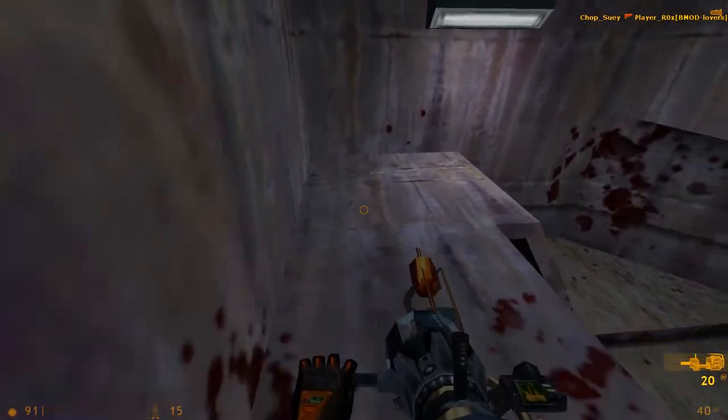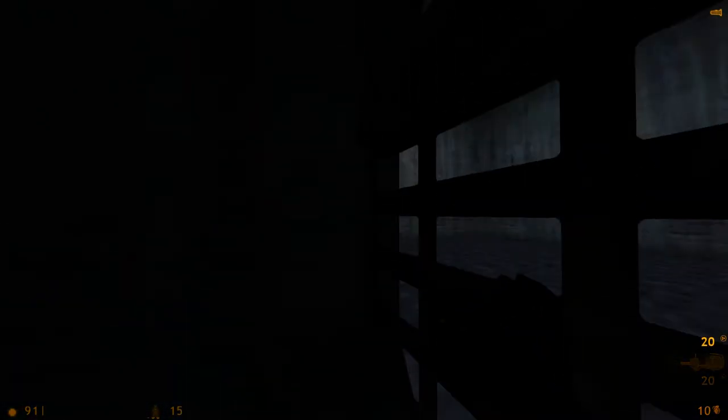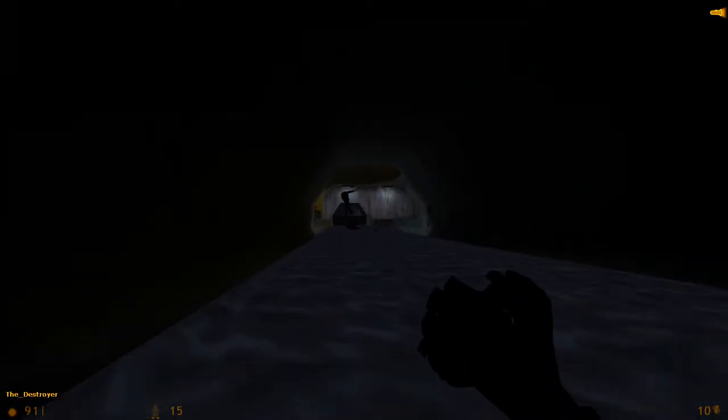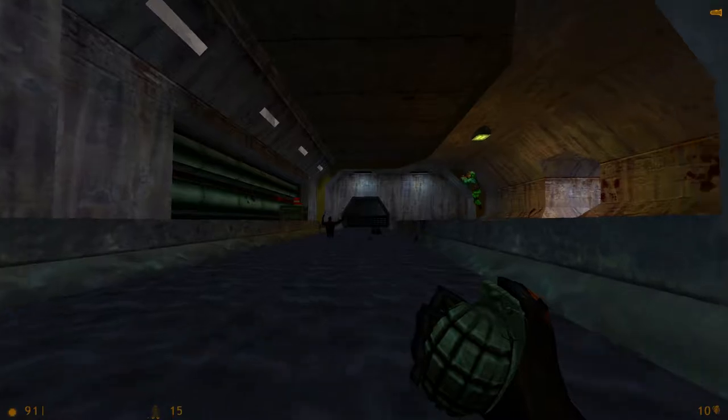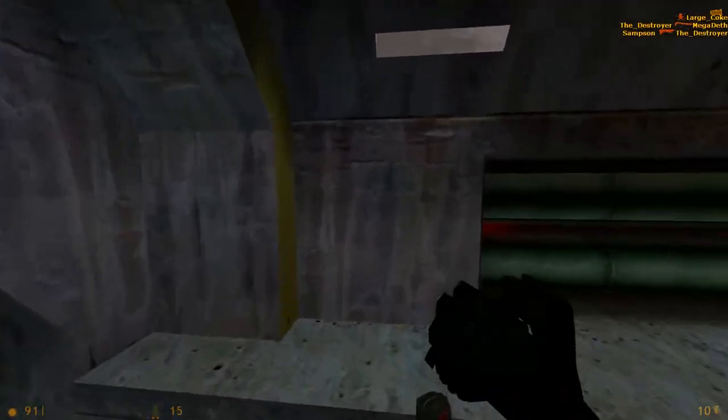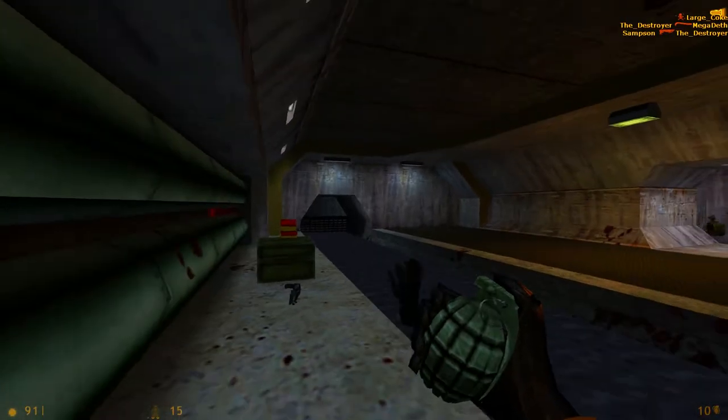Which you'll have to do a little bit of jumping to get. And some moving around. This is where the map leads you in single player, I believe. You eventually take one of the pipes here. It's been a while since I've played the chapter Forget About Freeman. But yeah, this is where it normally leads you in single player.